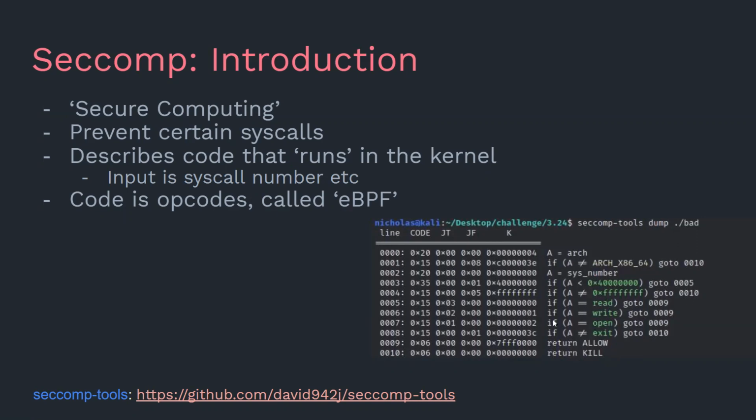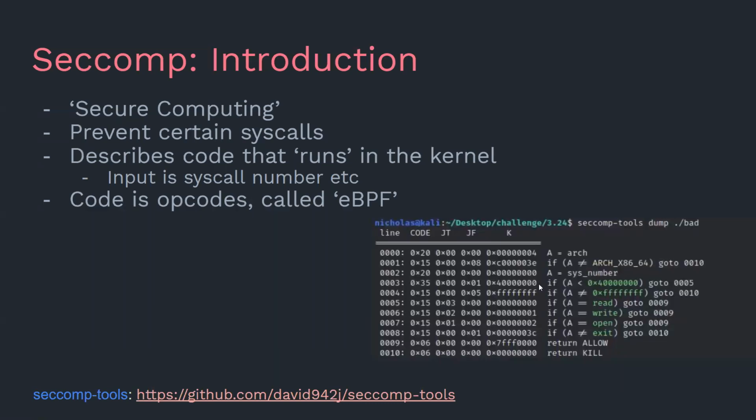The code for this is kind of painful. There are some tools, however, for SecComp, where it will run the program and try to extract the eBPF rules, the SecComp rules rather, so that it isn't very painful for you guys. It will show you in this nice format here. So based on that, for example, this one, A equals arch, okay? If the arch is not x86-64, it will go to 10, and 10 is kill. Okay, next line.